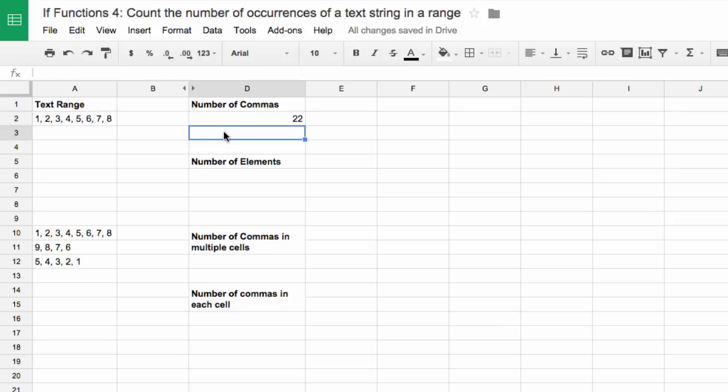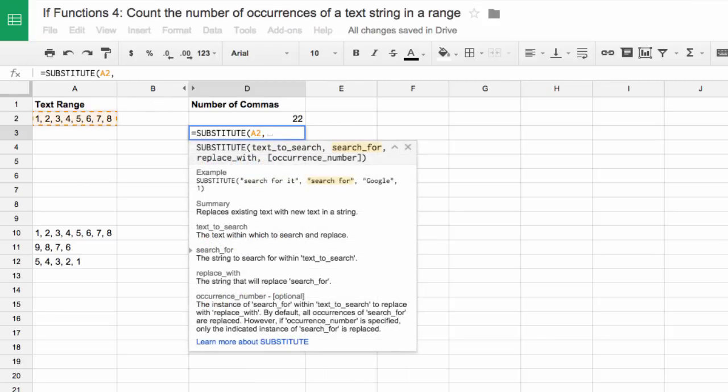If I wanted to ignore the commas, I could use a SUBSTITUTE function. So if I do equals SUBSTITUTE and I reference the cell containing the text, and I say substitute what? Now it has to be in inverted commas, so substitute the commas, in inverted commas, with what?